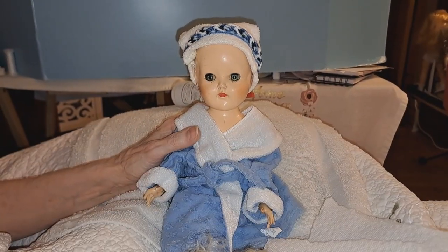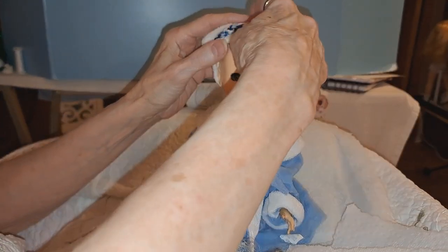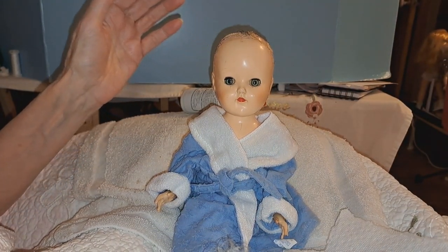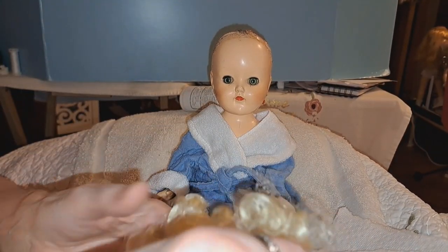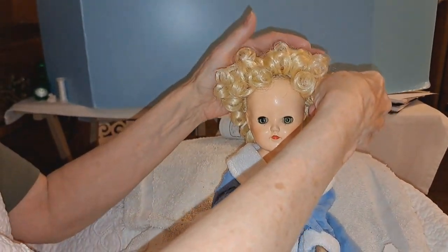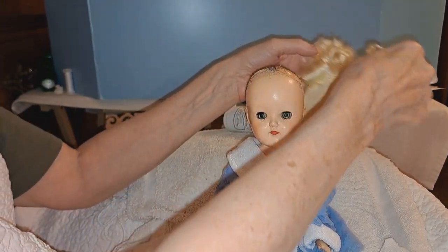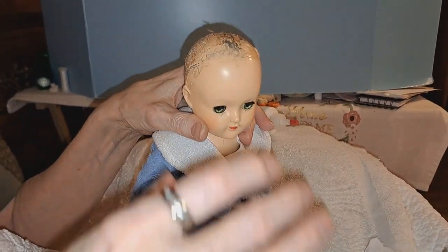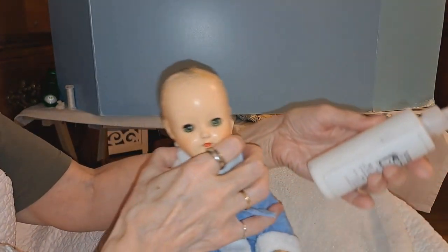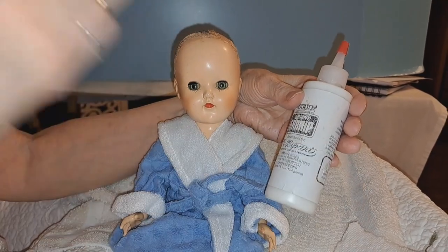Well, here she is. She's been waiting in the bathtub the whole time. That was a very long tub. That really was. So we're going to remove her little turban. Doing a little hair transplant. And this is going to be her hair. And what we'll do is I'll take this. I need to see the front, hon. I'm trying to find the front.